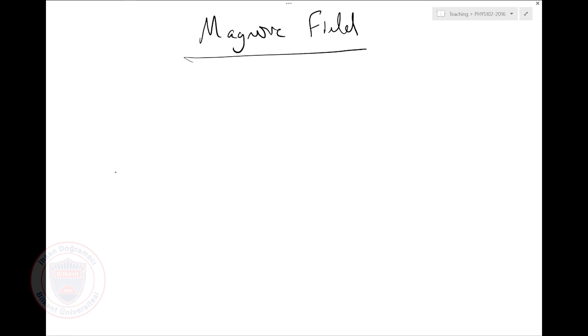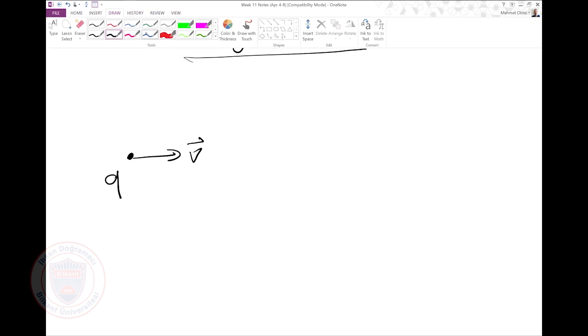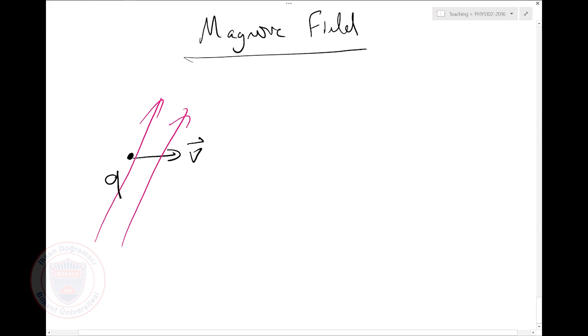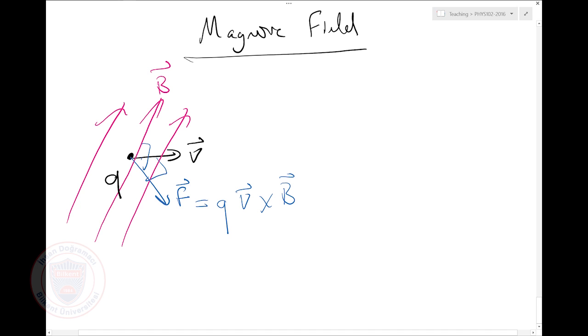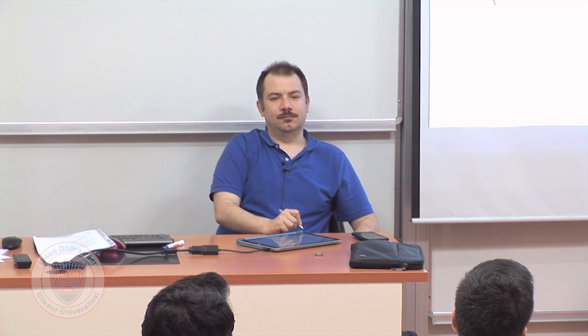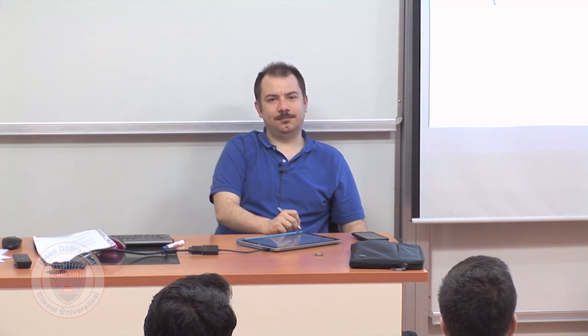again, we have two important formulas to remember. If I have a charged particle that's moving with velocity v in some magnetic field B, it is going to experience a force F, and F was Q times V cross B. So it's going to be perpendicular both to the magnetic field and to the velocity of the particle.